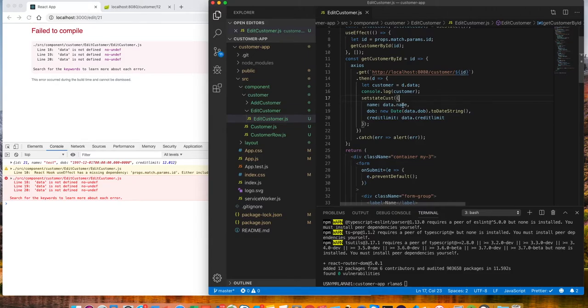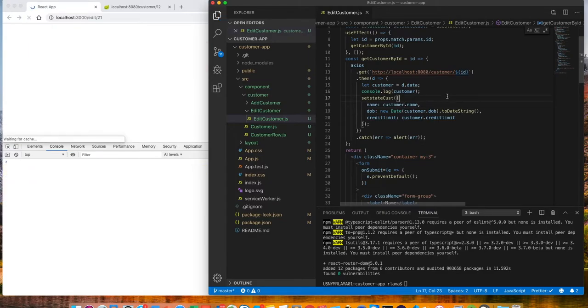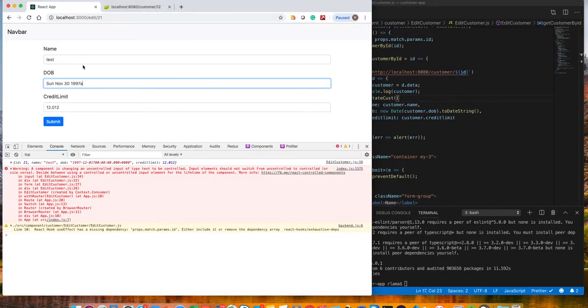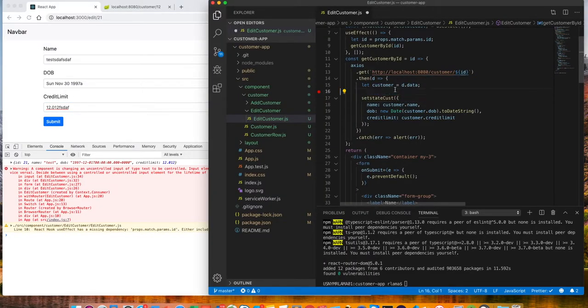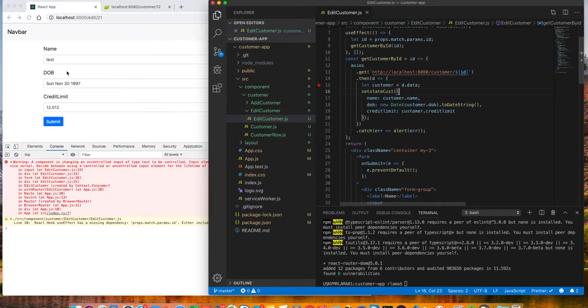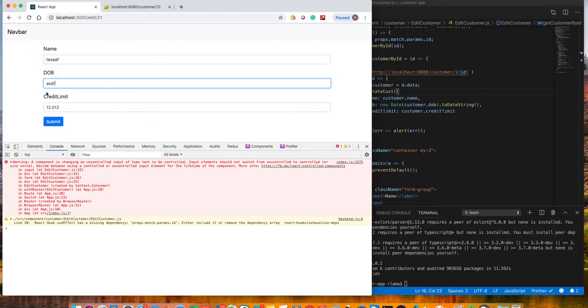I forgot that the customer is not an array, it's an object. Now it's not changing the state. All right, it fixed the date issue. So now I can change this, and I can submit.